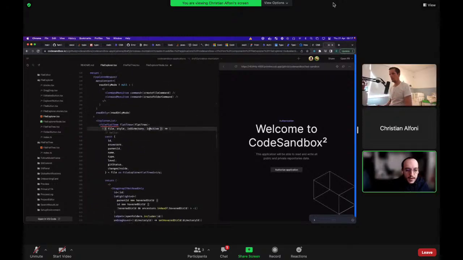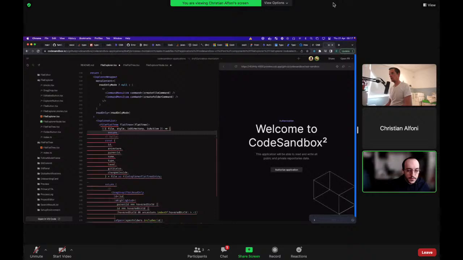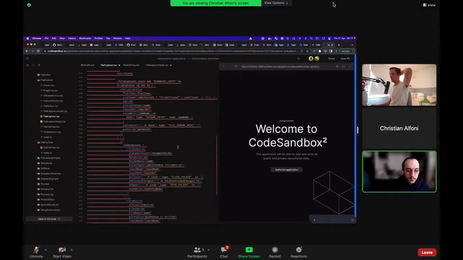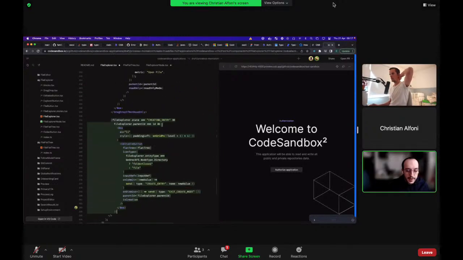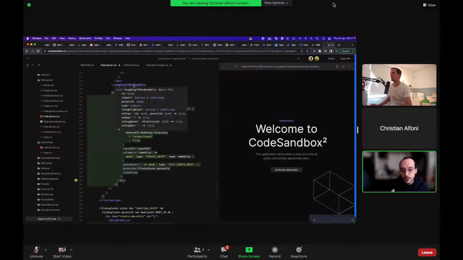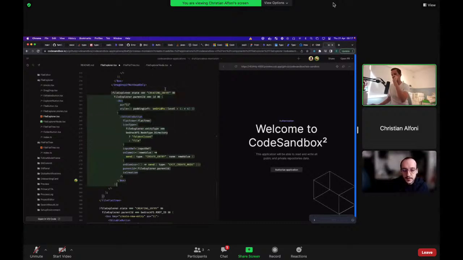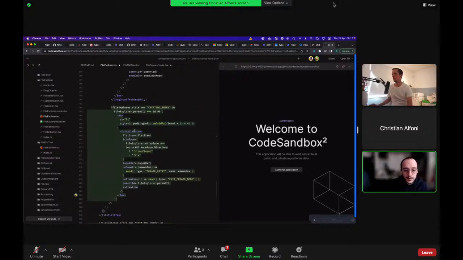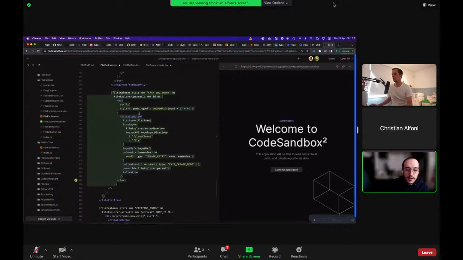Let's return. If you go back here, I want to point out something before we move on. If you scroll down, we have the second part of this, which is this file explorer state creating entry. I think this is exclusive to one component. We don't need to bring it back in the map. We can do one instance of this and then position it whenever it needs to be. This is the form that you use to edit the... Oh, yeah. So this could be a big optimization. I mean, not big, because this is being discarded for most files, but why is it even in the map in the first place? Yeah.